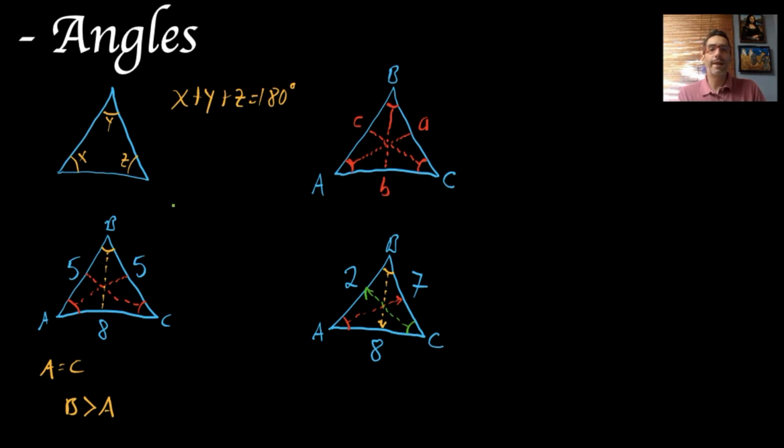So if we want to organize this from greatest to least, again, even though I don't know the measure of the angles, definitely I will be able to guarantee that angle B is the greatest because it's opposite to the longest side, and this angle B will be greater than angle A, which is second in order because it's opposite to side 7, the one in the middle in terms of length, and this is greater than angle C because C is opposite to the shorter side. So this relationship always applies, okay?